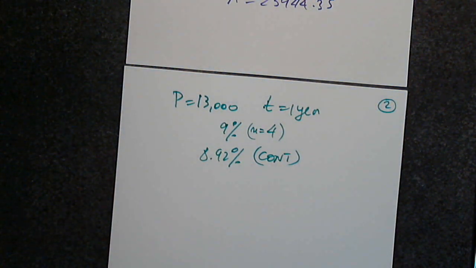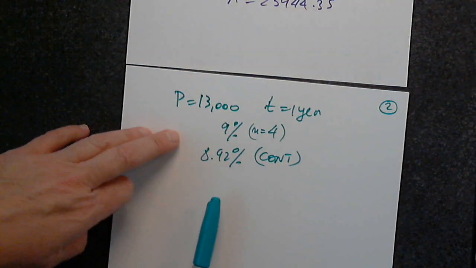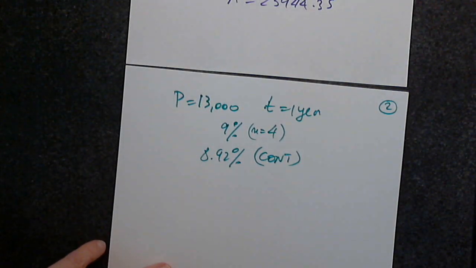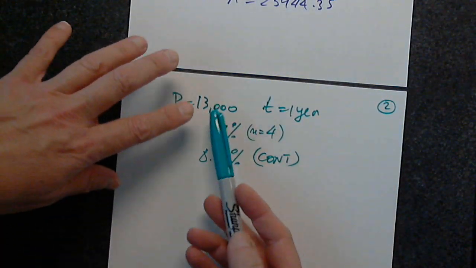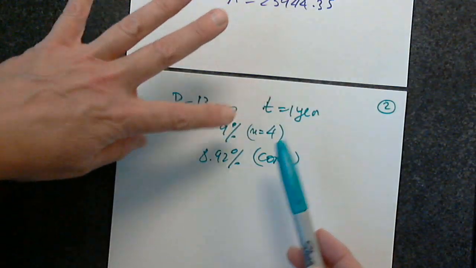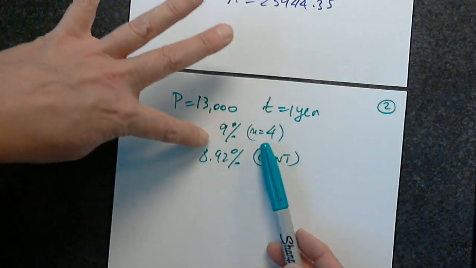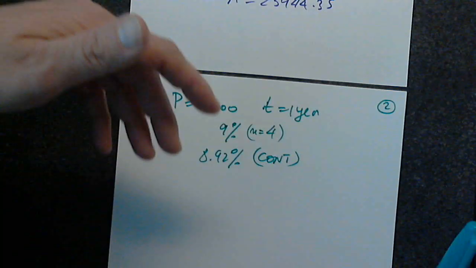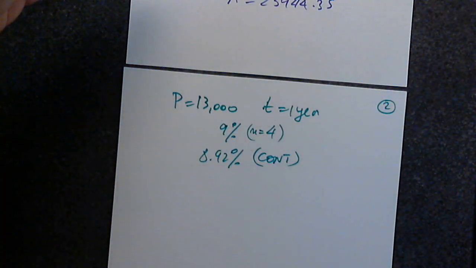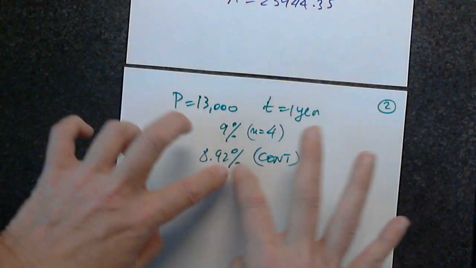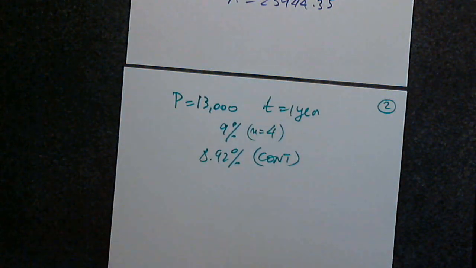Again, the formulas will be given to you. Okay, 13,000. Oops, I'm sorry, I didn't switch. So I have two scenarios. We invest 13,000 for 1 year compounded 4 times a year at 9%. There is no point now in creating a function. It's not a repetitive calculation. This is one calculation. This is a totally different one, right?